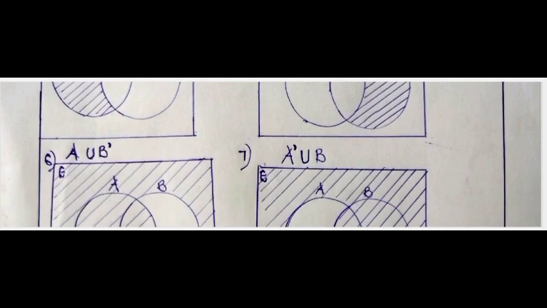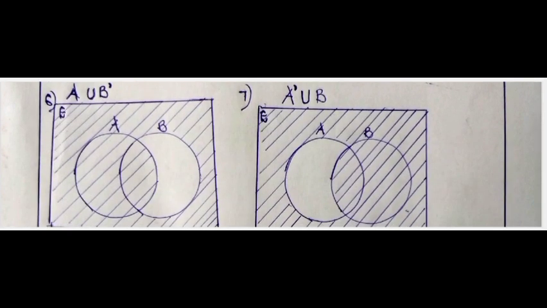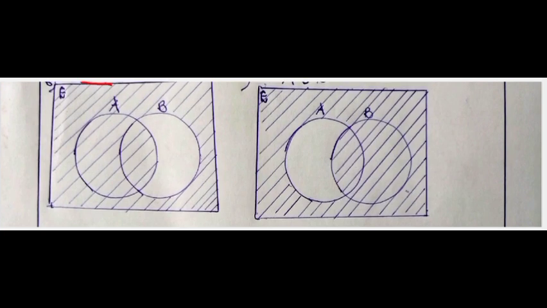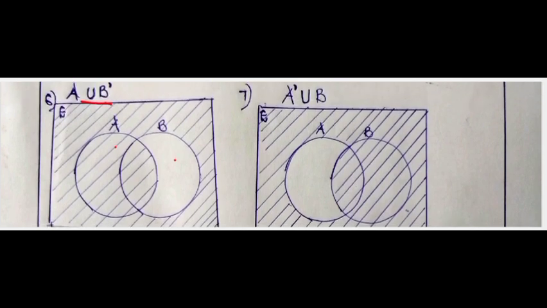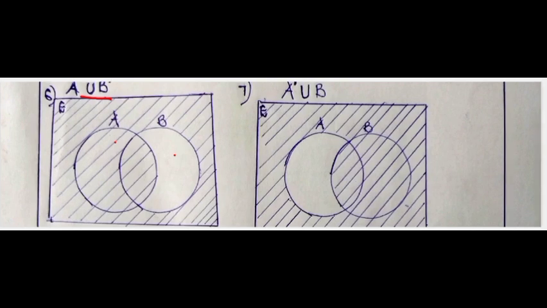Now, moving on, the sixth part is where we're going to focus: A union B complement. The union itself changes the face of the shaded region. It means the diagram is going to look like that. We have our A together with B, but union. So the B part is the one that is complemented. So except the region for B, but since A is included, part of A is going to be shaded. That's how the diagram will look.